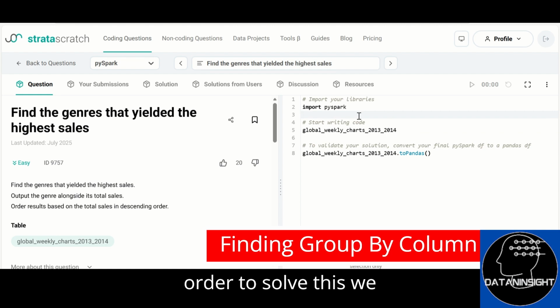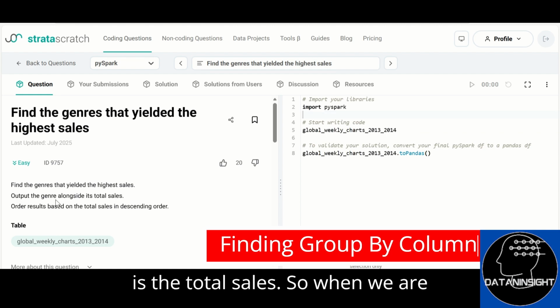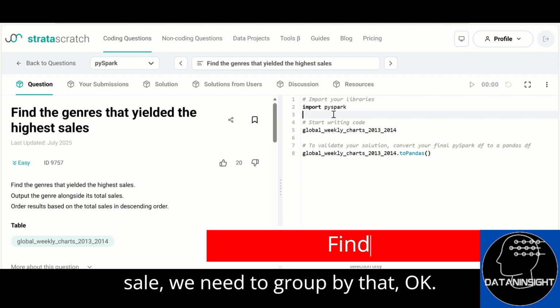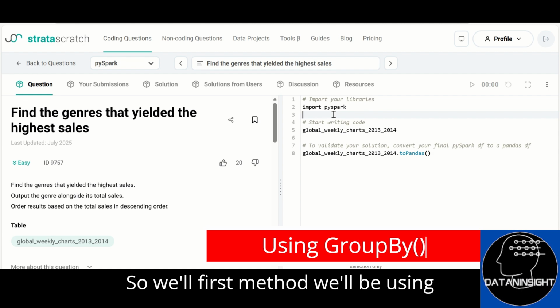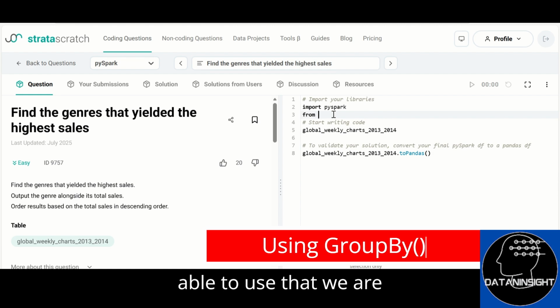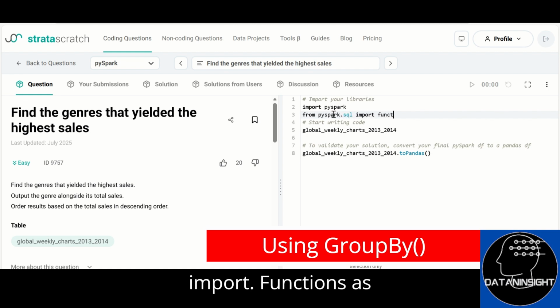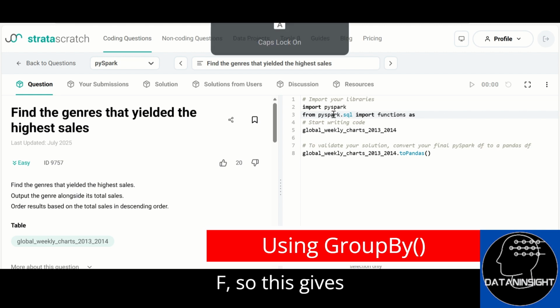In order to solve this, when we are trying to find the genre level total sales, we need to group by that. So the first method will be using group by. To use it, we import the PySpark library: from pyspark.sql import functions as f.